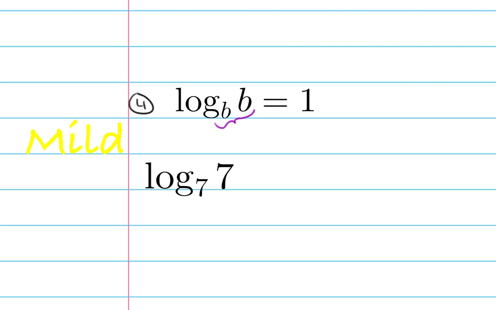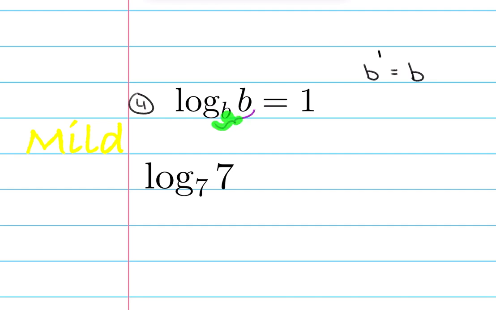That goes back to the idea of an exponential function. If you think of it like this, if I said b to the first power equals what, you're going to tell me that it equals b. So we've got b to the power of 1 equals b, because anything to the first power is itself. This is just the reverse of that. So if you have the log base b of b, that will equal 1.